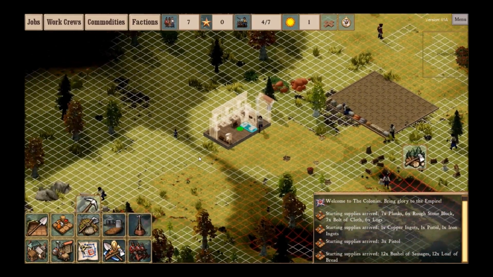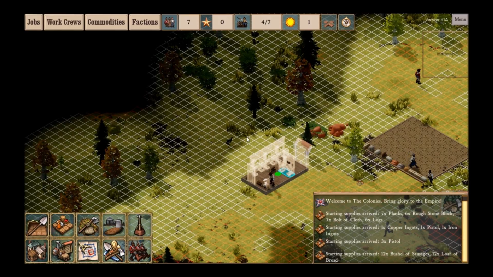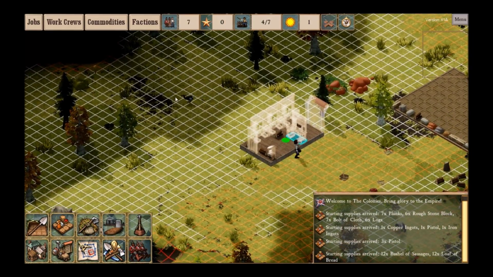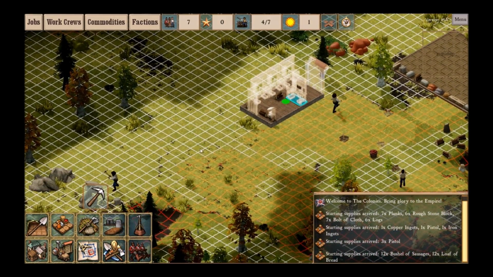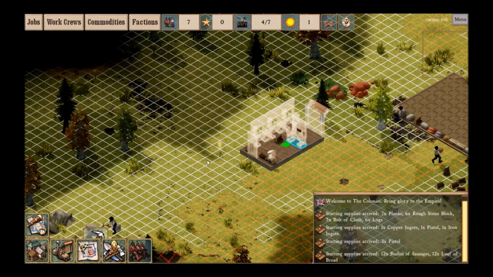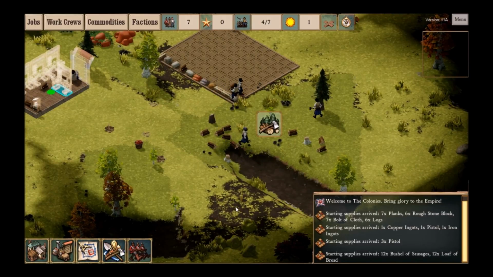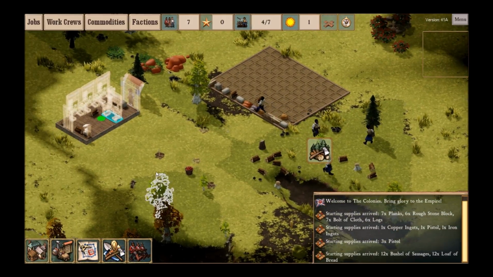So where do I want to... I can put farms back here. Put the kitchen right here. Oh my god, yes. Explore, command. Right here, please. And we will see if the military guy can shoot the stupid thing.